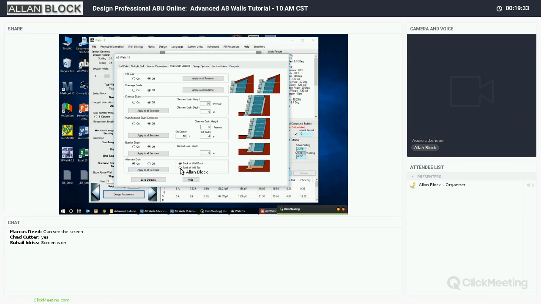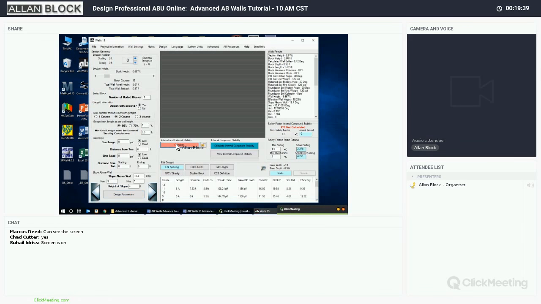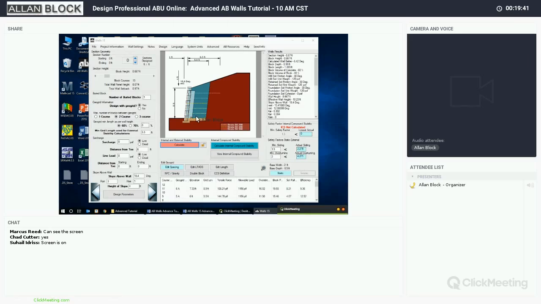So what we're going to do is, I like it that way so it's consistent. We're just going to use the back of the infill, and now when I hit calculate here, it changes. Now you can see my cross section is representing that same alternate drain detail. So now the pipes have been raised up, they can be vented through the face of the wall.